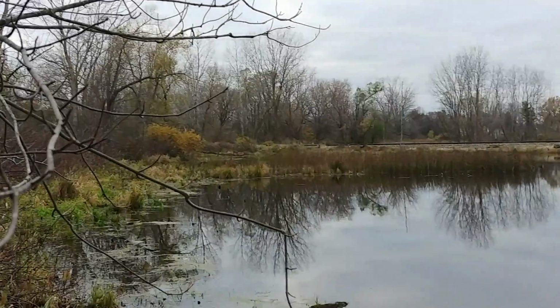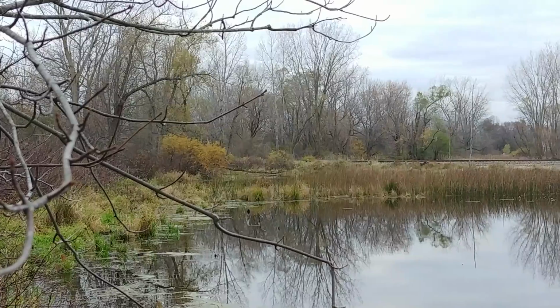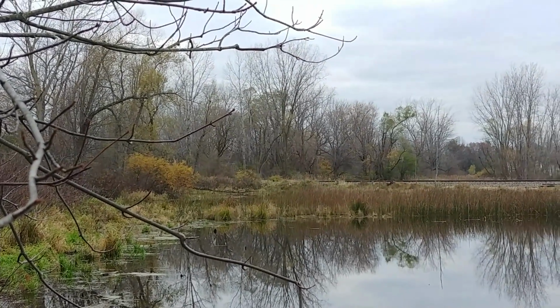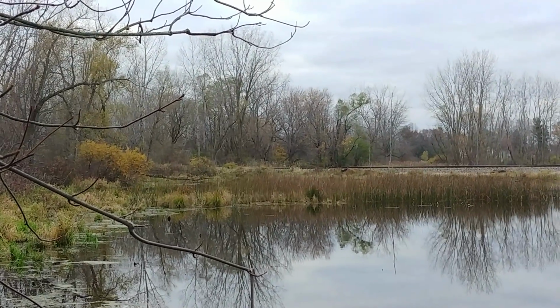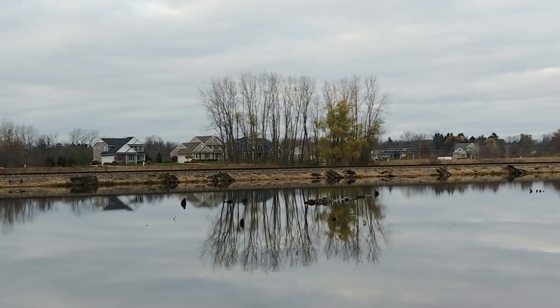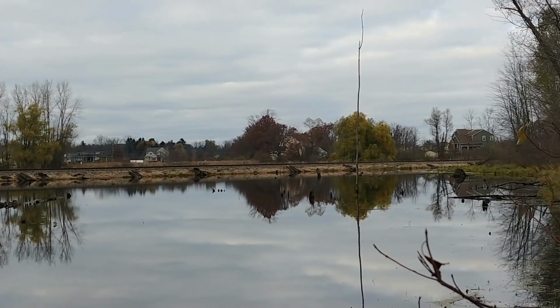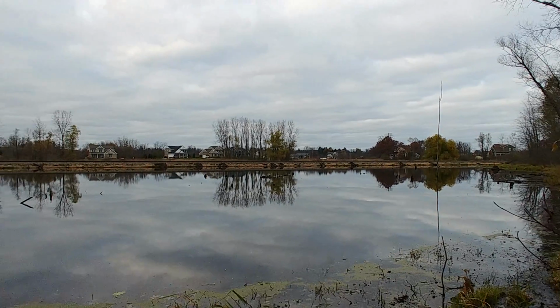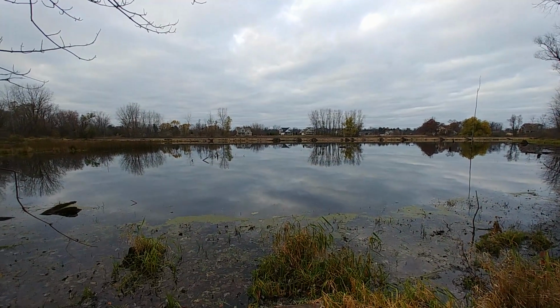The Okemos crossing is just over this way, and I think I was right. It was about 10 seconds after the train made the final horn passing that I saw the train in person going this way. And you know that because I sent you a screenshot from right about here, I think. Yeah, this is the spot.